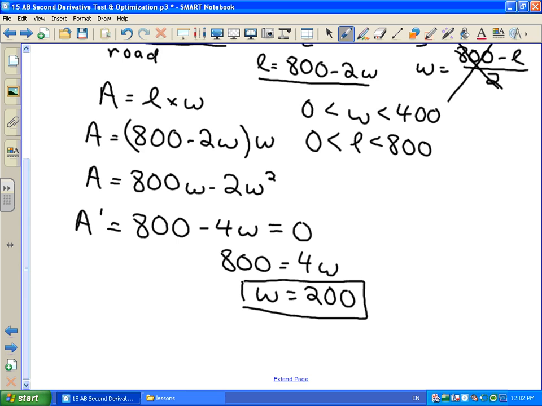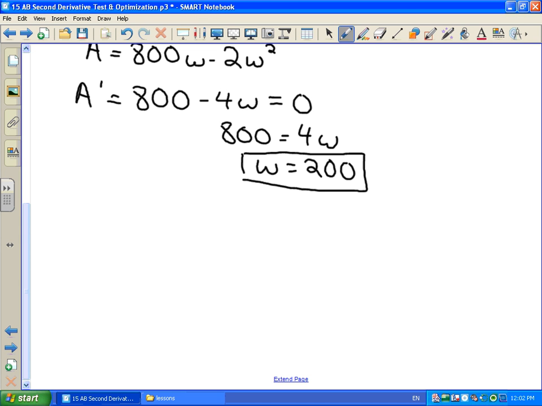Let's make sure that this is actually giving us a maximum rather than a minimum. So let's take our second derivative, which is -4. So we don't even have to sub in W in this case. This is always less than 0. So we obviously have, sorry, I drew this guy wrong. He is negative, so he's unhappy. So we definitely have a local maximum, okay, just like we were looking for.